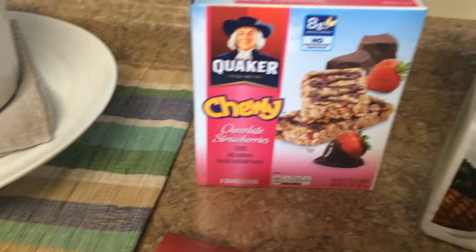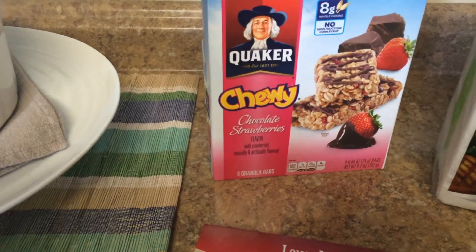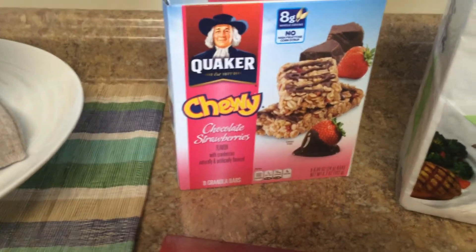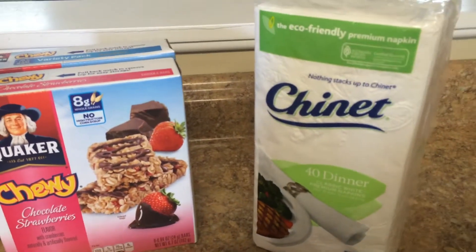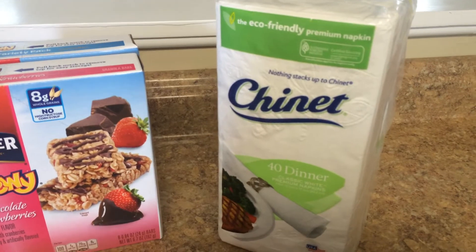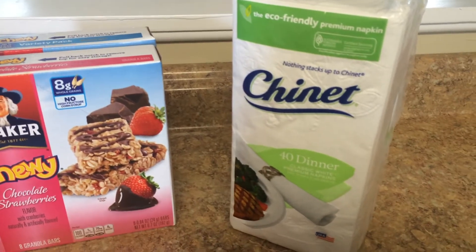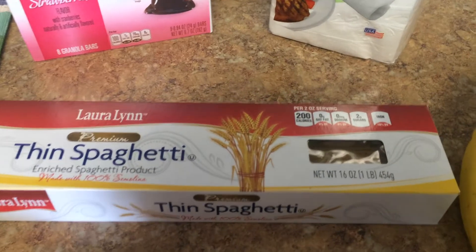More bacon — this was about $2.50 a pound, which is still a really good deal. I got two packages of Quaker chewy granola bars on sale for $1.43 each, and don't forget to make sure you get the eight-count instead of the four or five count because it's a much better deal. These 40-pack China dinner napkins were 18 cents — I had a dollar off coupon and they were buy one get one free. We don't typically use paper napkins at our house but I'm stocking up for a party this summer, and really for 18 cents everybody can use some paper napkins.